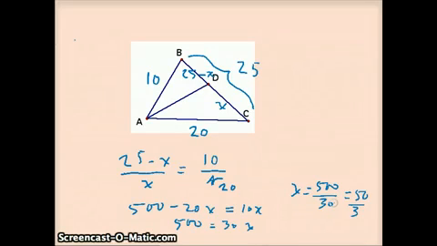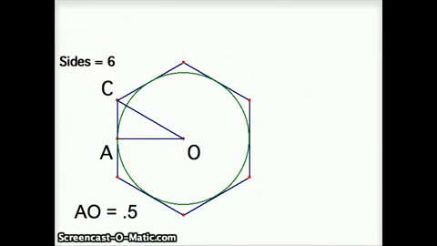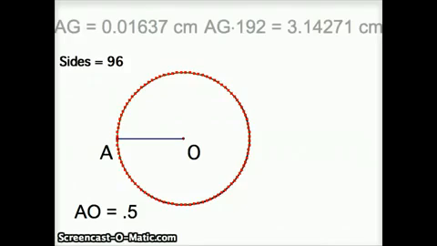This sort of question is the way Archimedes is going to use it, where you know all three sides of the triangle and you're trying to figure out the length of one of the pieces of the line that's cut by the angle bisector. That's all we have time for in this first part of the tutorial. In the next 10-minute tutorial, I'll take you through the actual calculations that will end with us calculating the perimeter of the 96-gon, which will be extremely close to pi, though a little bit bigger. Now that you have the fundamentals, you have what you need to follow along with the calculations in part 2 of this tutorial.